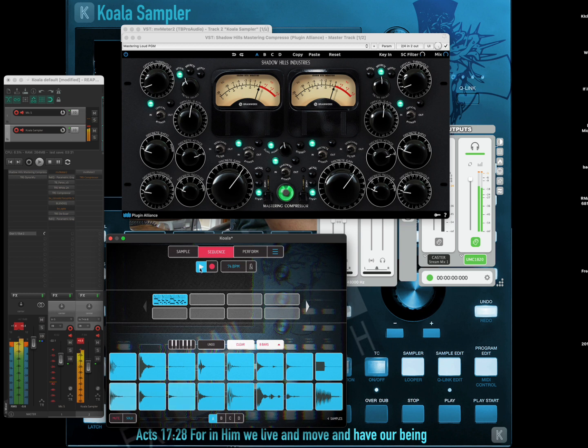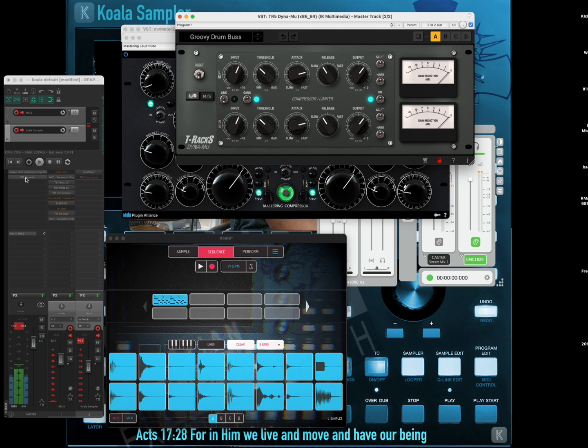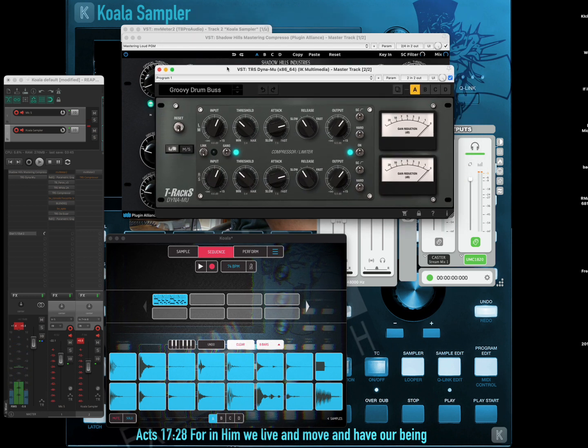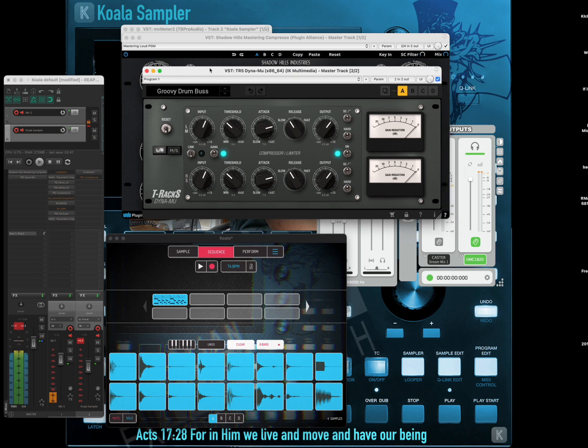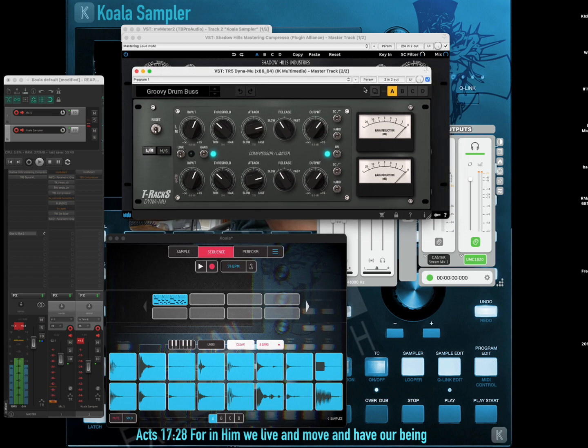And turn it off. And then I had my IK Multimedia. I like this stuff. People don't like this stuff, but this is on the master. Let me just turn this on and off. This is a preset I just picked. Here we go.